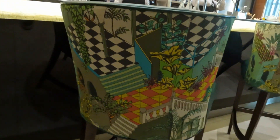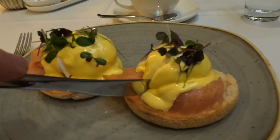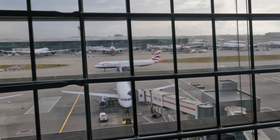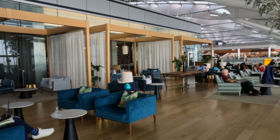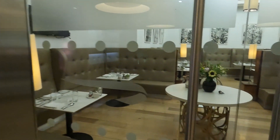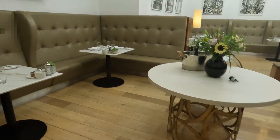The Concorde Room in Heathrow Terminal 5 is, for those in the know, the genuine British Airways first-class lounge. Today I'm going to take you straight through the First Wing, through the BA First Lounge, and into the exclusive Concorde Room for passengers traveling in first class. But this isn't the only Concorde Room in Heathrow Terminal 5 — there is another, lesser-known one, and I'm going to show you around there too.